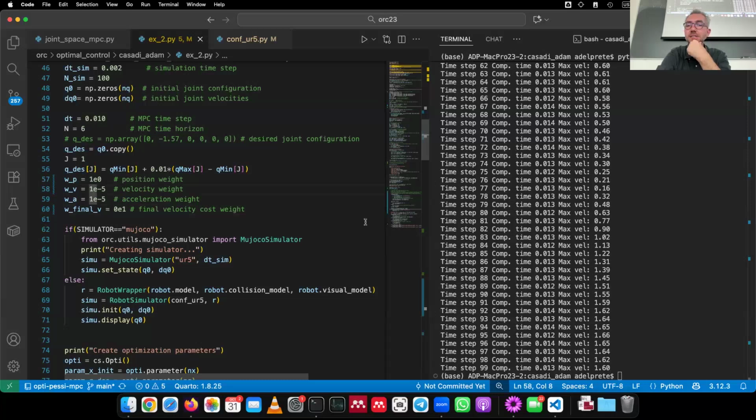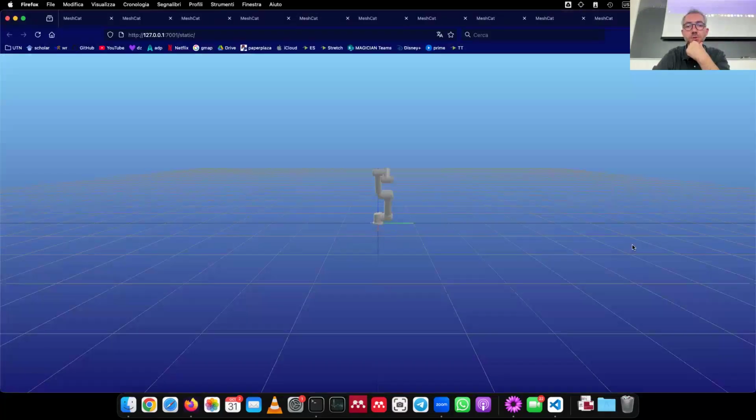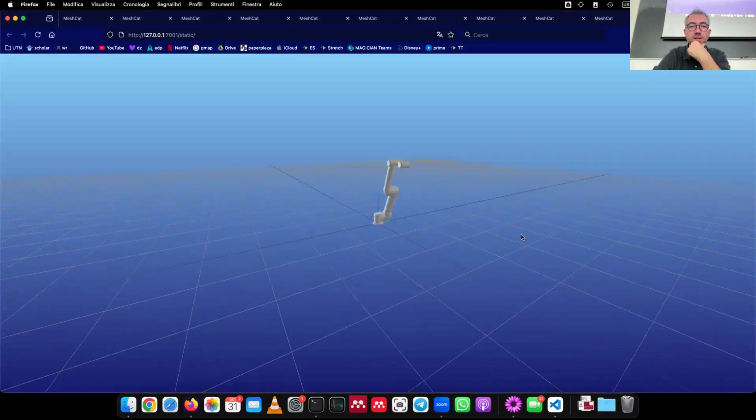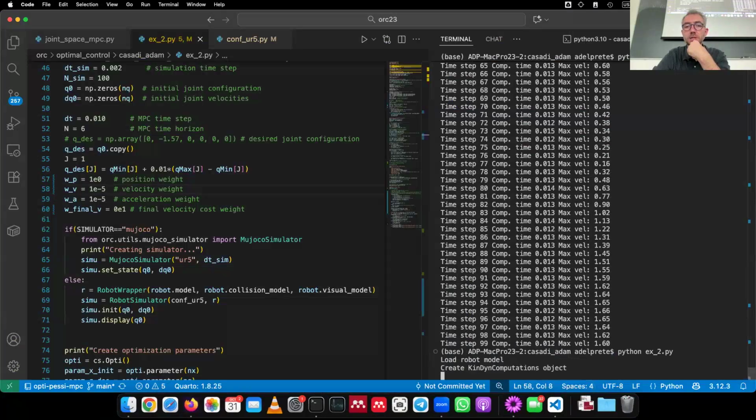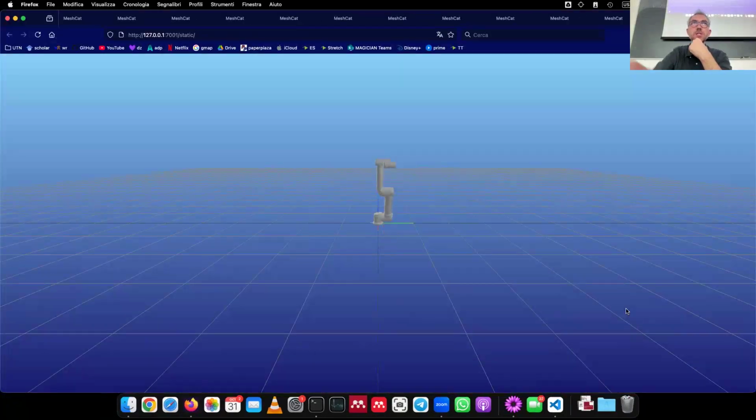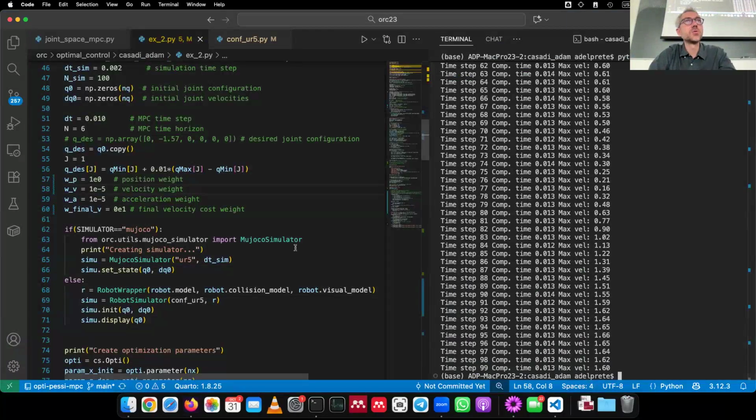So I think the reason why the target has not been reached, we can look at the motion again, is that it overshoots. Yeah, there was a bit of a glitch in the viewer. So let me show it again. You can see that it overshoots and then it comes back. So how do we avoid the overshoot? The velocity. Yeah, we need to penalize the velocities more. Or the acceleration less.